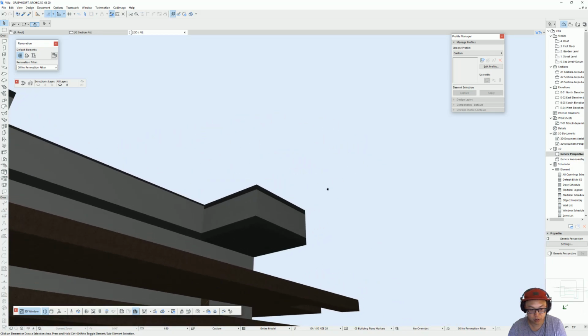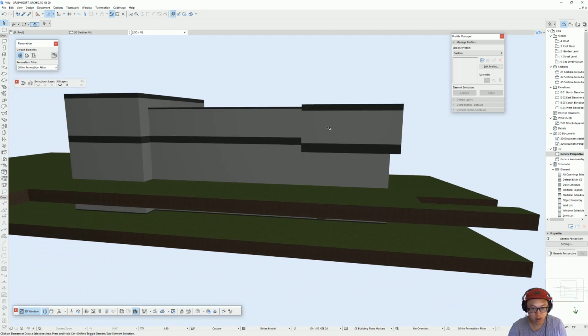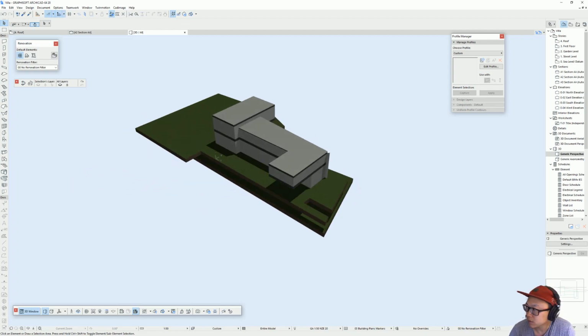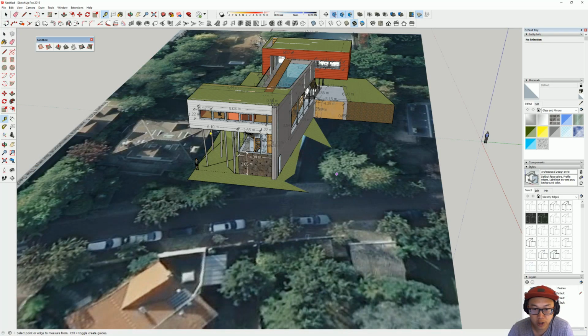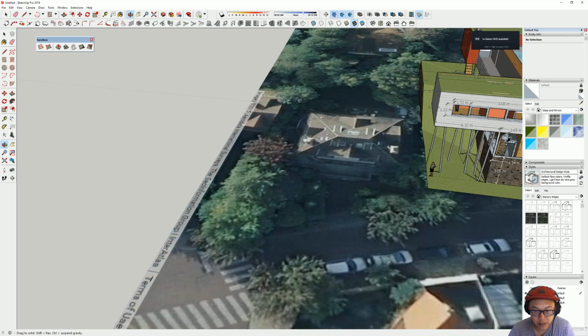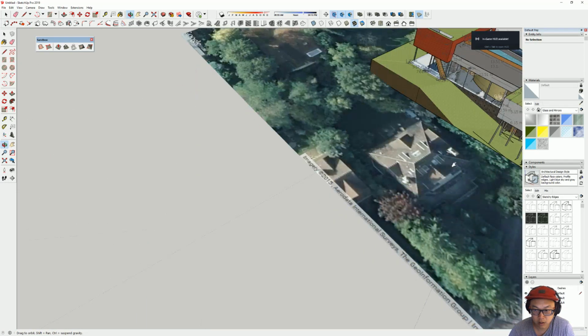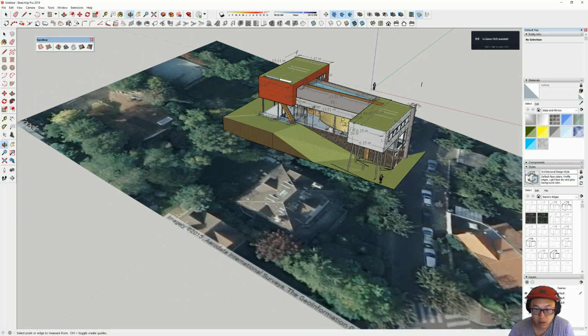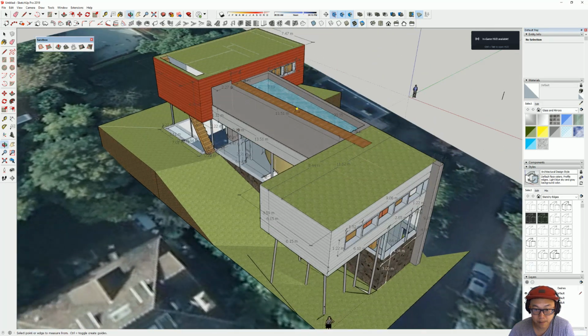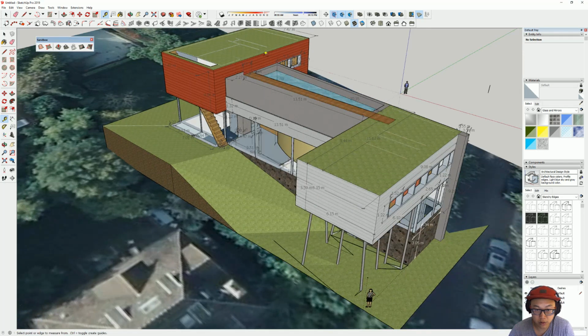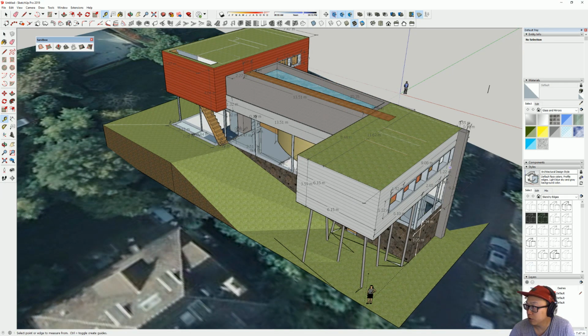Okay, so we got a rough massing. Let's kind of quickly check if it's about the same. So you get those two volumes here.